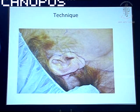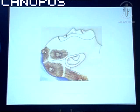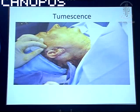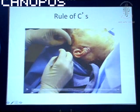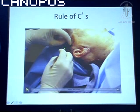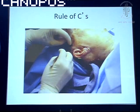And then in our operative technique for this is a little bit of a longer incision, but I use the rule of C's, and that is something that Dr. Strahan and many others have taught me. If you think of the ear as like straight, that's not exactly the best way to make an incision. So we initially tumesce with the standard tumescence that Dr. Rose did, and then those rules of C's are literally a C, a C, a C, a C, a C. And that incision is at the back of the helix here where the hairline meets.